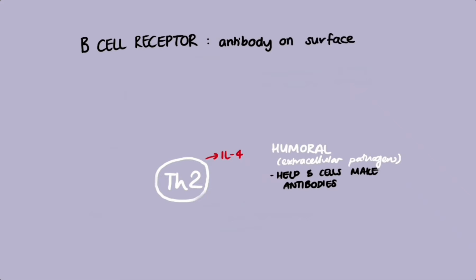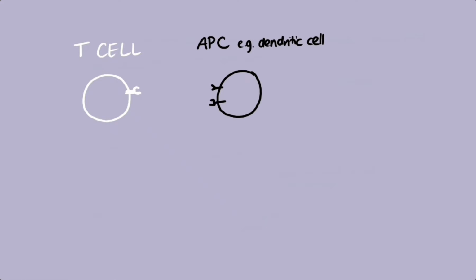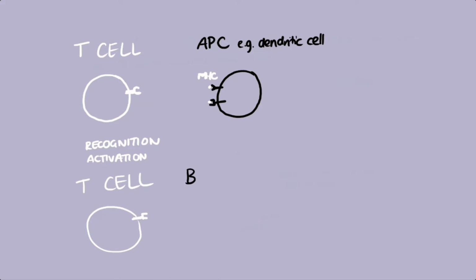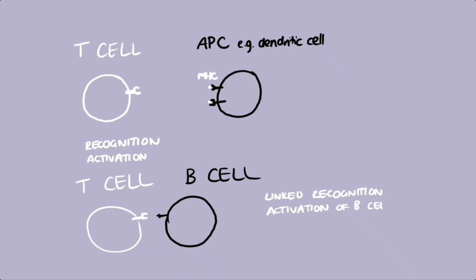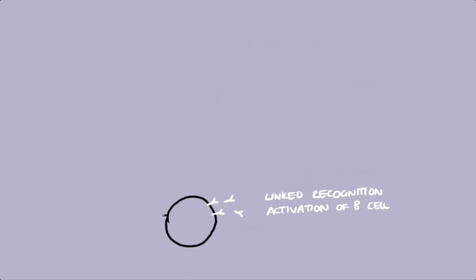The B cell receptor is actually an antibody on the surface membrane. And it's important to know that the antibodies are only secreted when an infection is detected, causing B cell activation. But what leads to this B cell activation? So you have your T cell, and it recognizes fragments of antigen via the MHC molecule. It recognizes it and it becomes activated. And then a B cell antibody recognizes that same pathogen via linked recognition between the T cell and the B cell, and that in turn activates the B cell, so it starts producing more of the antibody and then secreting it.